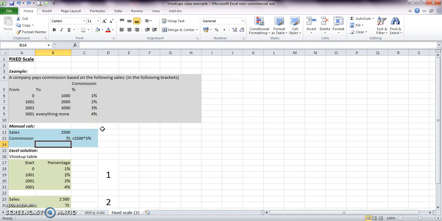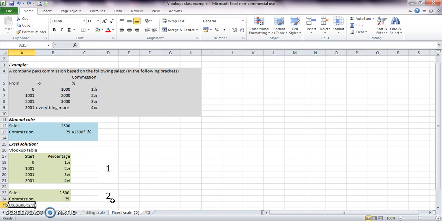But sometimes there's also an Excel solution for the same. The Excel solution has two parts: a VLOOKUP table, so you're creating a table so that you can use a VLOOKUP to find the values, and a formula. Now, what does a VLOOKUP table look like?